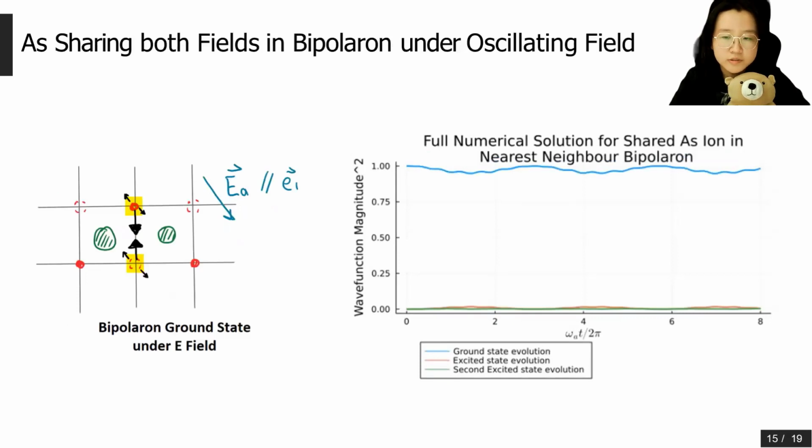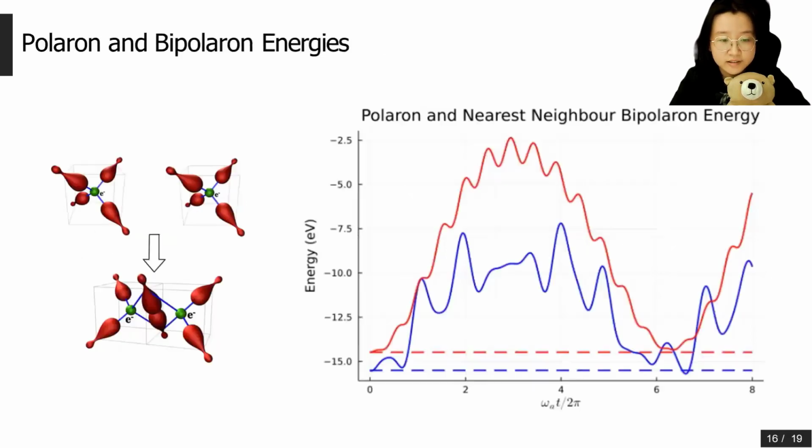And finally, we're going to study the two arsenic ions that are shared in the bipolaron. For the bipolarons, the probability changes are again quite small, owing to the fact that the first excited state lies at a higher energy of 8 electron volts for these two arsenic ions, and the direction of the oscillating field is not really parallel to the excited state. One important conclusion we can derive from that is that it is much harder for the laser to excite the bipolaron, and there will be a much smaller change in energy during this laser oscillation.